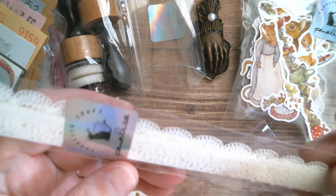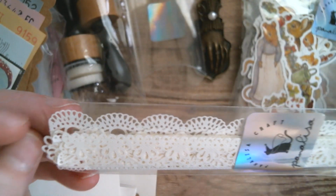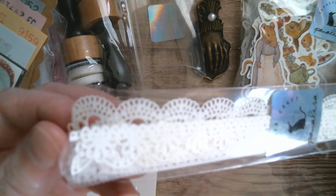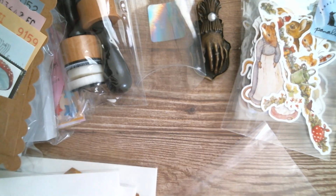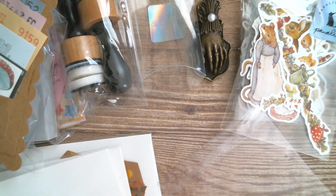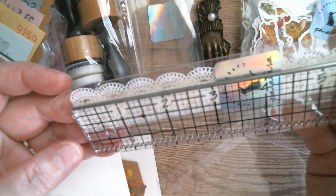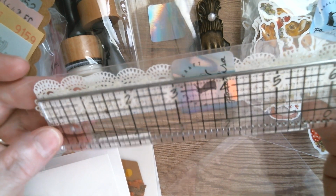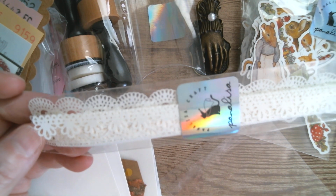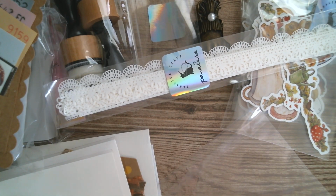They're almost like napkins, laser cut napkins, and those are the lace borders that come in a little multi-pack. They are just absolutely glorious. You can trim pockets and cards and all sorts of things with them. Just absolutely love them. And the length is, if I just drag my ruler out and go along there, and some of them are sort of like slipped around, so I'm going to say 8 1/4 inches on those gorgeous laser cut borders. And then we have more ephemera.